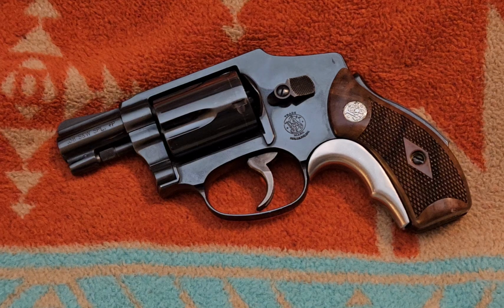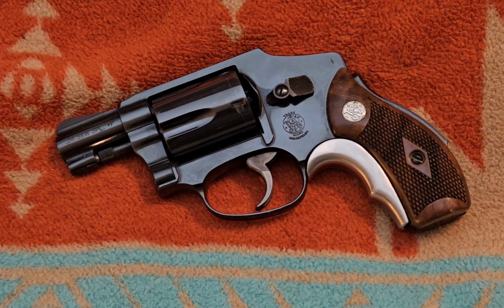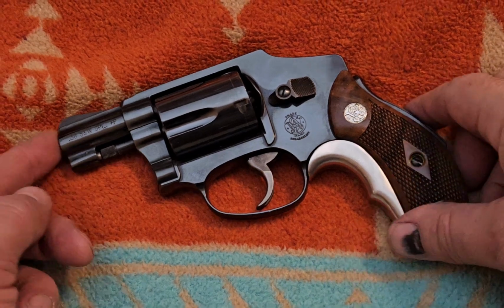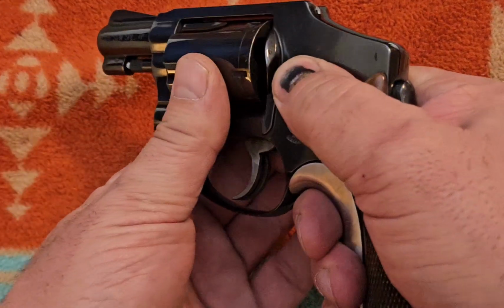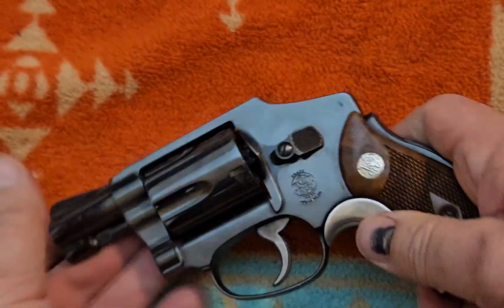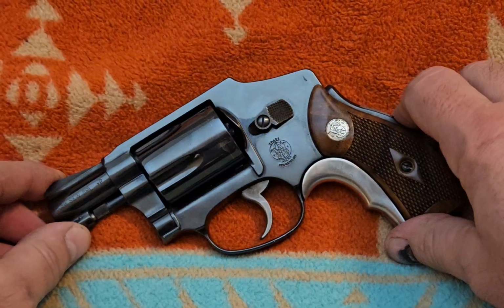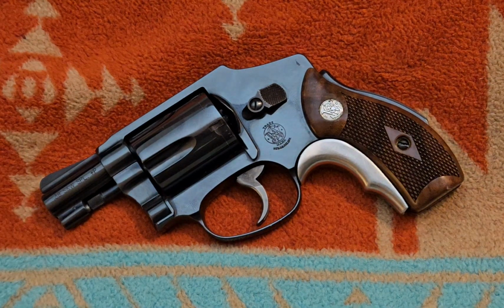Alright, welcome everybody. This is my video on my Smith & Wesson Model 40-1 Centennial. The Centennial model came out in 1952. It is a snub nose with a 1 7/8", 2-inch barrel, 5-shot, .38 Special. It had an all-steel frame, and it was made under the Centennial name until around 1958, and then they changed it to the Model 40.